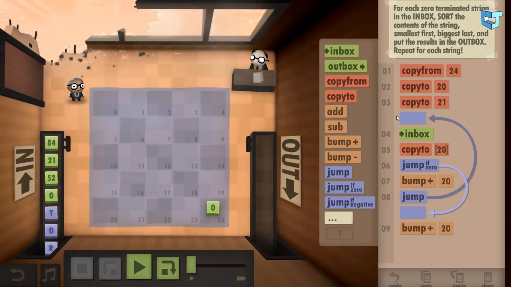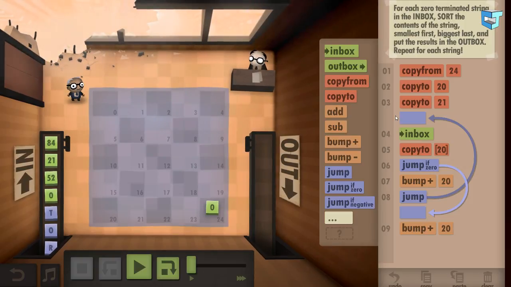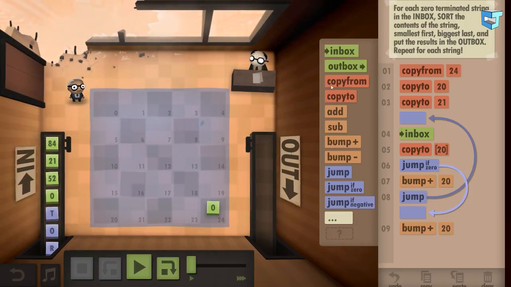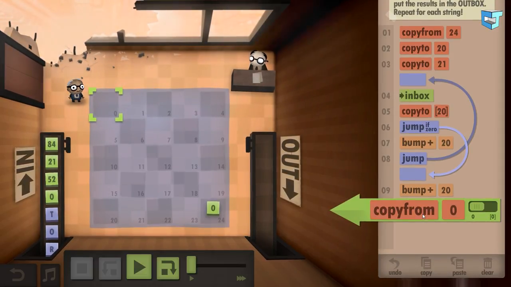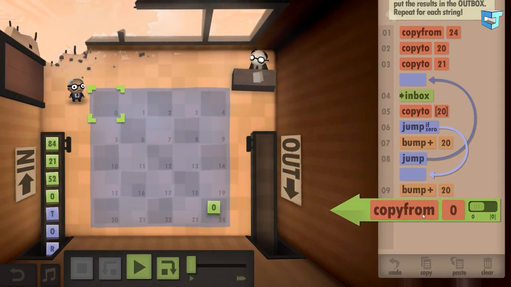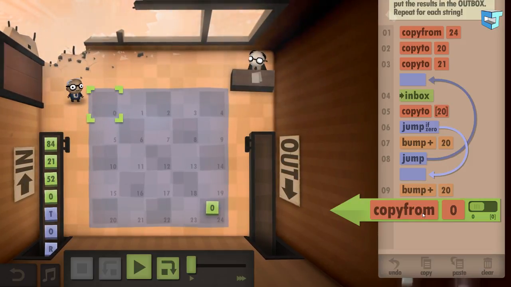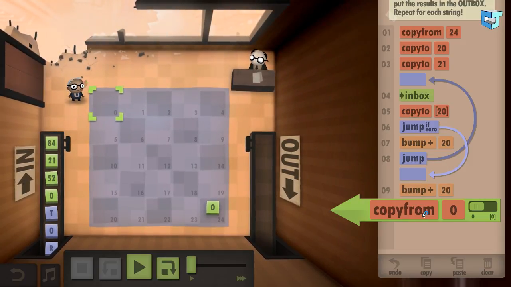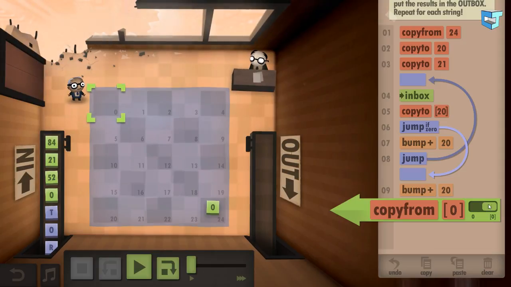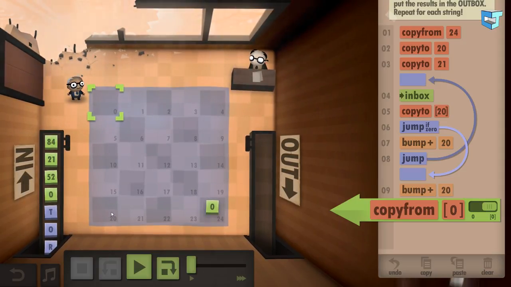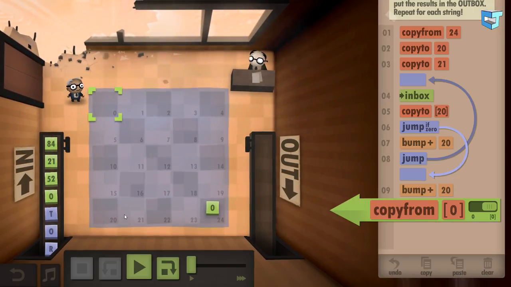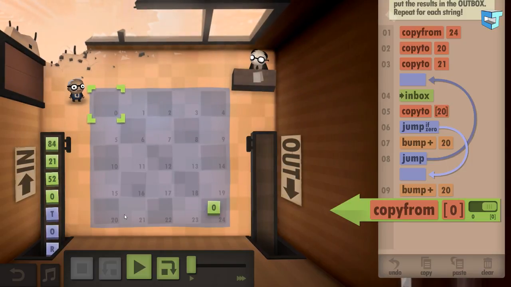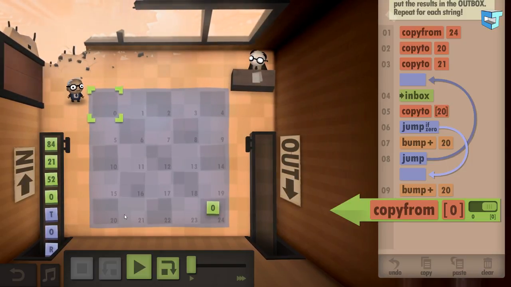So, what we're going to do is copy from the absolute value of... I'm trying to think if it would be more efficient to go right to left or left to right.